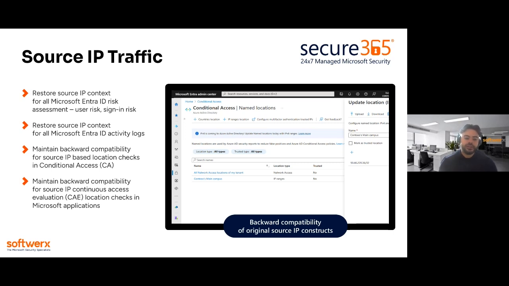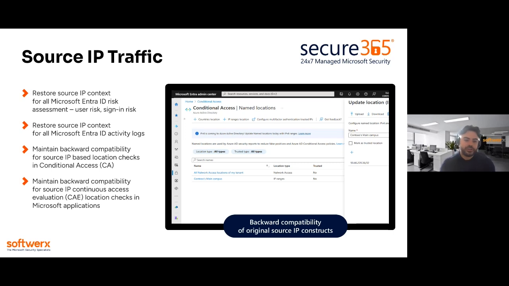So by retaining the source IP traffic, we get what we call backwards compatibility. We can use that source IP address to understand the user device risk score, the Entra ID risk, and the activity logs. We can leverage compliant networks within our conditional access to only allow access to 365 through the compliant network.